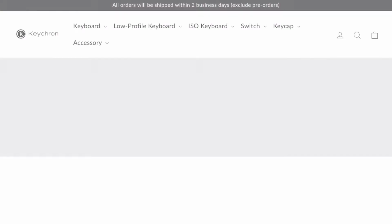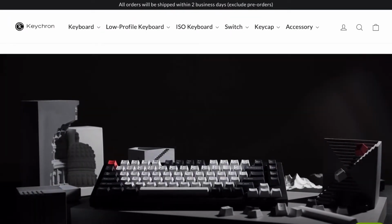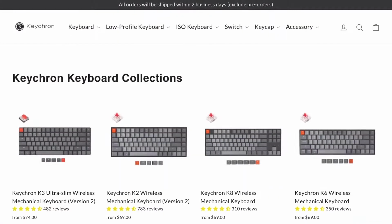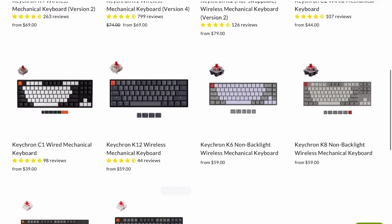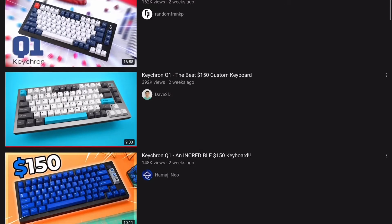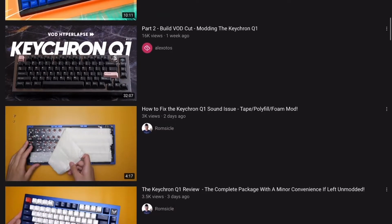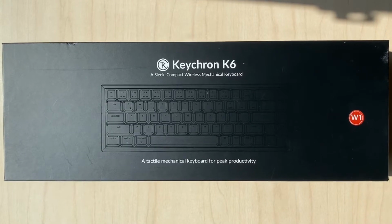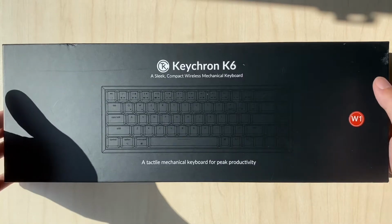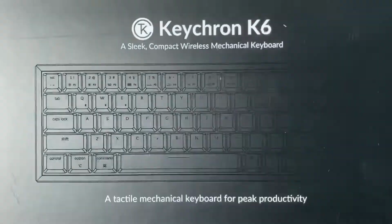Keychron was established a few years ago in 2017, and despite being relatively new to the scene, they have already produced a number of different models, ranging from full-size boards all the way down to 60% boards. More recently, the brand has been highlighted by various tech influencers because of the release of their new Keychron Q1, probably their most premium board to date. But this video isn't about the Q1. Instead, I want to talk to you about the K6 and why I think you should still consider this board in 2021.